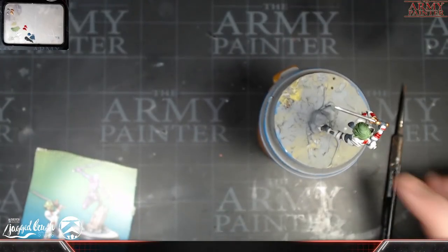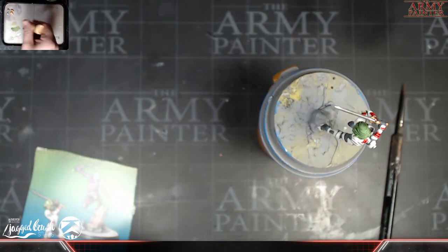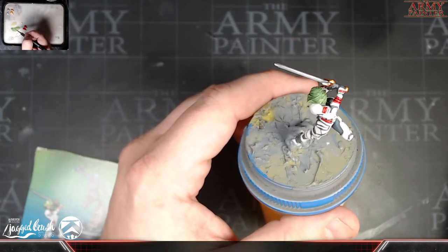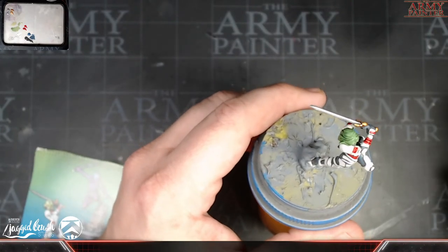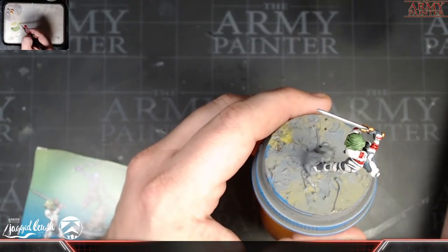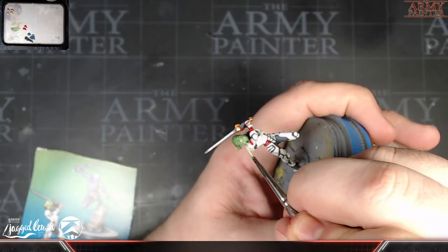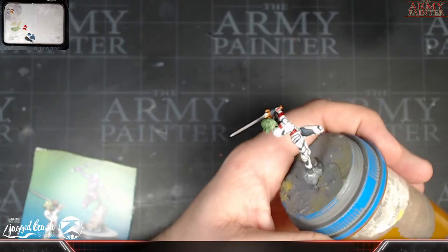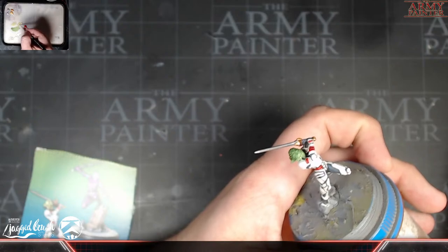So for her cheeks, I'm going to grab some Elven Flesh. We don't need very much at all. If you spend any extra amount of time anywhere on your mini, it would be the face I would recommend. And so I'm going to grab some of that 50-50 mix and mix in some Elven Flesh. Thinned it out just a touch too far.